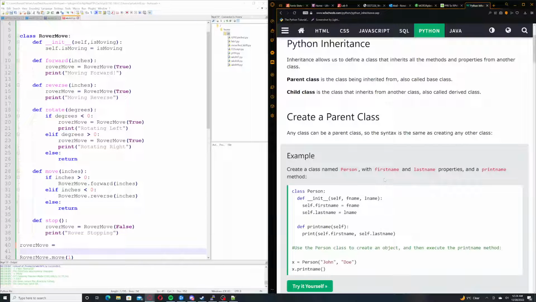Self. So if you do that, it takes in some parameter of self. So in this case, you just say self.first name, self.last name for whatever you've put into there.